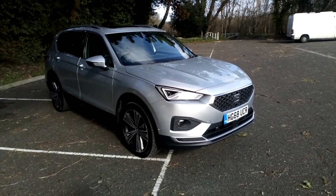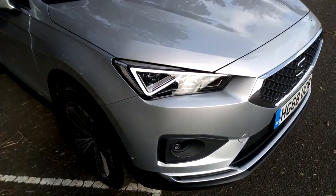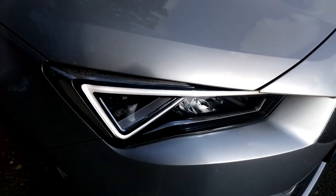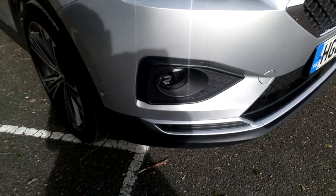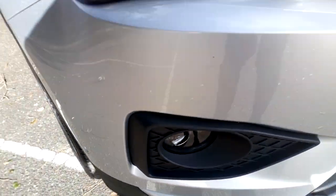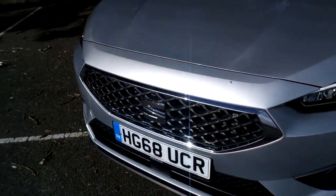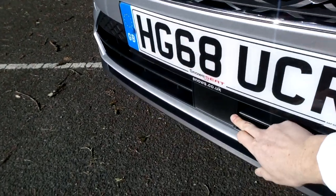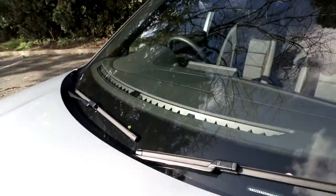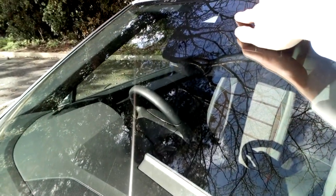I'm going to show you around this car and point out some of the great highlights that this car is fitted with. So at the front here we've got the latest SEAT LED daytime running lights, which also incorporate the indicators. Moving down a little bit further, we've got front parking sensors, both on the side of the car here and also on the front. We've got the latest design architecture for the SEAT grille here, and at the bottom this big black box is the car's radar system, and that works in conjunction with, up at the top here, another couple of sensors and a camera as well, which hopefully you might be able to see.